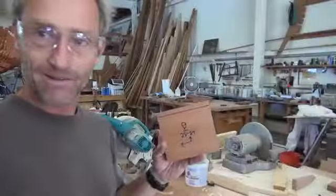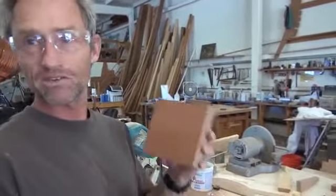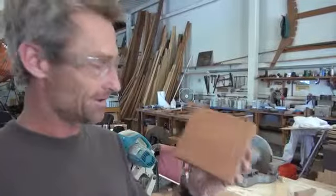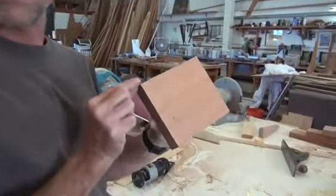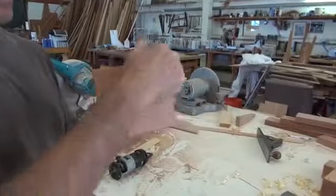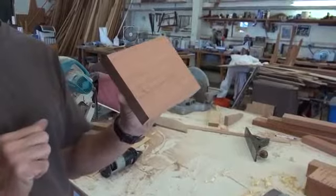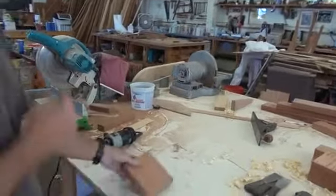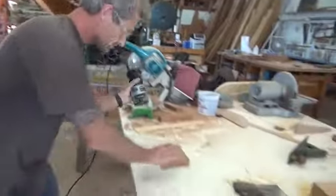I just made a butt block right now, and I'm just going to chamfer the back of it so it doesn't look like just a square piece of wood. Okay, and what does that word mean, chamfering? Chamfer means, instead of taking a round over bit like a lot of people do, so it's nice, just rounded, a chamfer is a nice clean edge that takes that edge off. Makes it look nice, but also, you don't want any sharp corners.